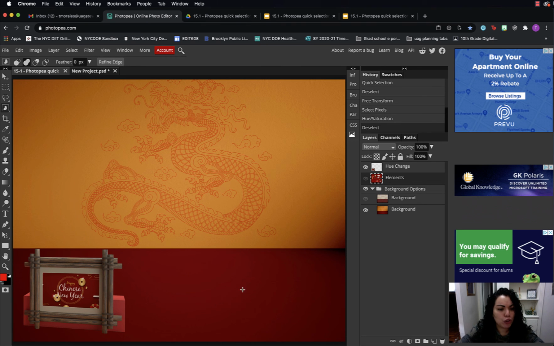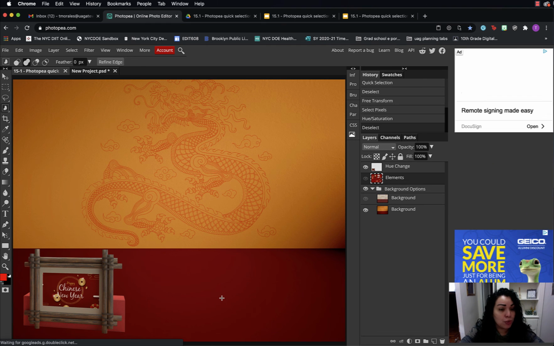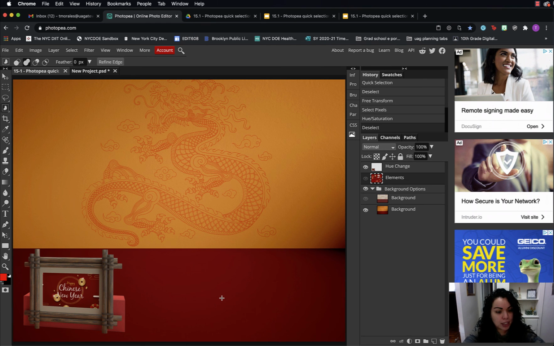You want to arrange all your 10 elements on this space down here so it looks like a table setting. It should really look like it belongs. If you happen to finish early, you can research some additional Chinese New Year themed images to bring into the scene. We're going to ask for a few check for understandings and a few progress check-ins throughout your work today. So please make sure you're working actively, you're saving often, and you're being patient with your selections. I can't wait to see what you come up with. Good luck.